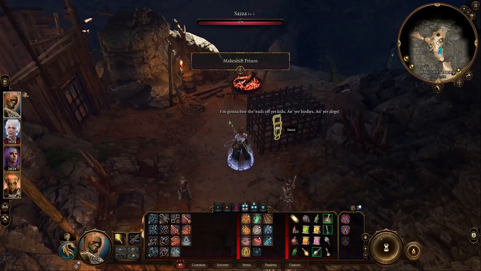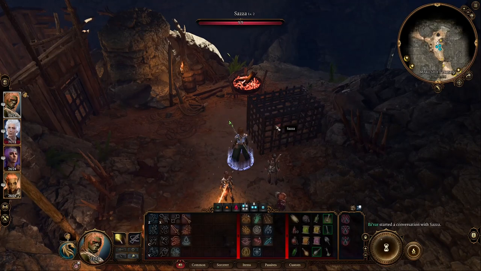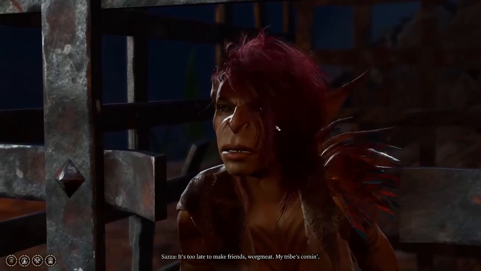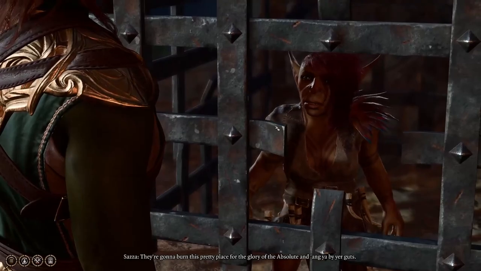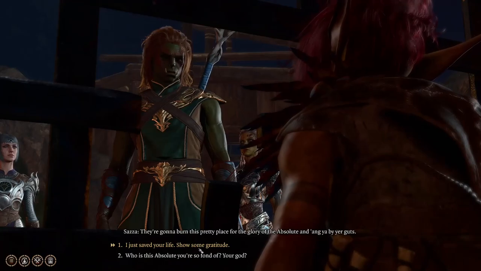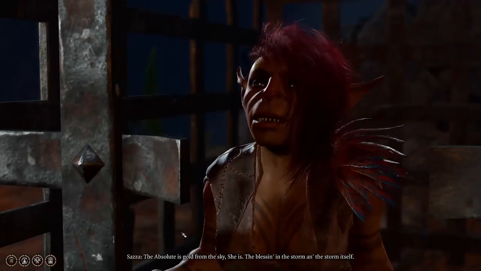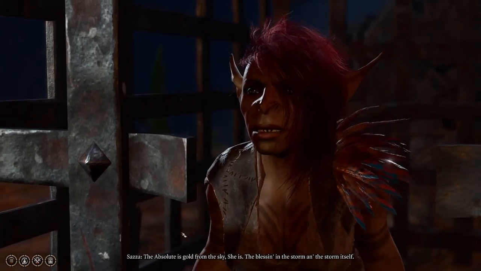I'm gonna bite the heads off your kids, and your birdies, and your dogs! Ain't sure why you're protecting me. Don't care, neither. It's too late to make friends, warg meat. My tribe's coming. They're gonna burn this pretty place for the glory of the Absolute, and hang you by your guts. Goddess! We're burning her name across the face of the world we are. The Absolute is gold from the sky she is. The blessing in the storm and the storm itself.